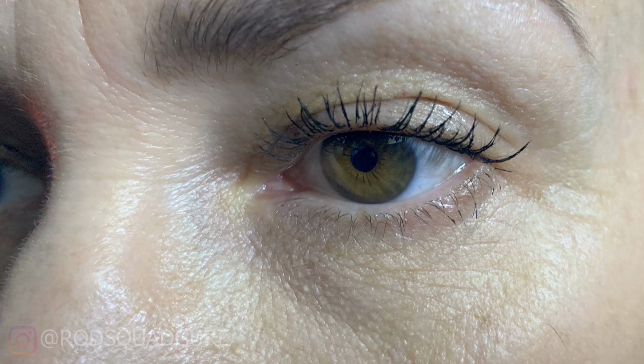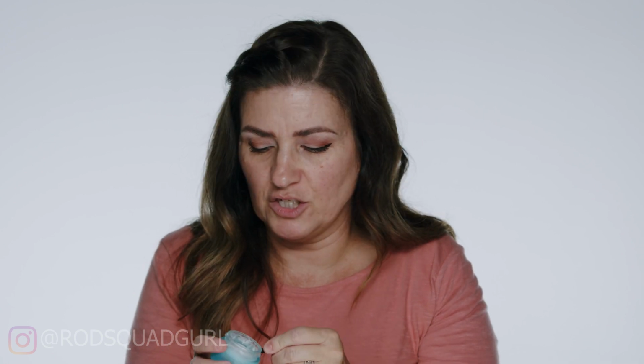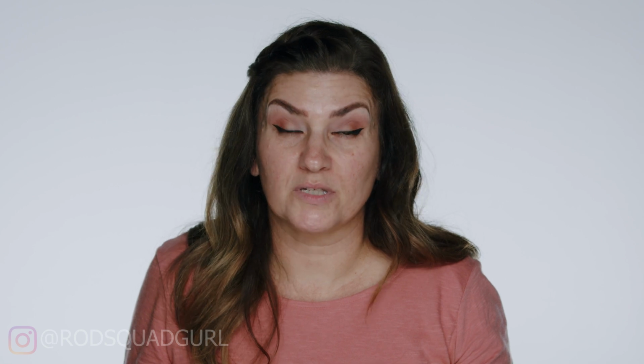I liked it better. And what I did the second day, this is how I'm gonna apply it today for you, is I mixed it with my eye cream, just to give it a little bit of moisture, a little bit of anti-aging in there, yet getting the coverage. I did mention that they have a hydrating concealer, and I absolutely love it. It has vitamin E in it, and it's a really nice one, but it is very lightweight.